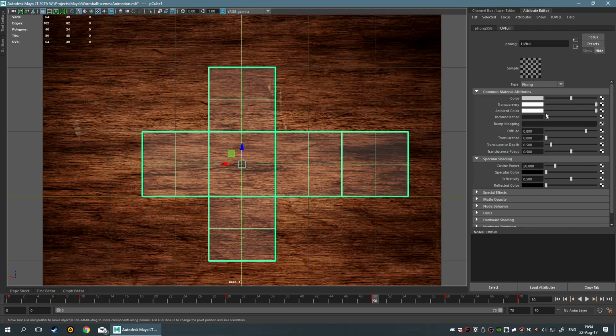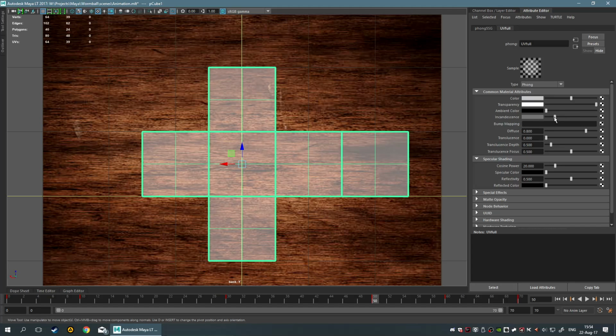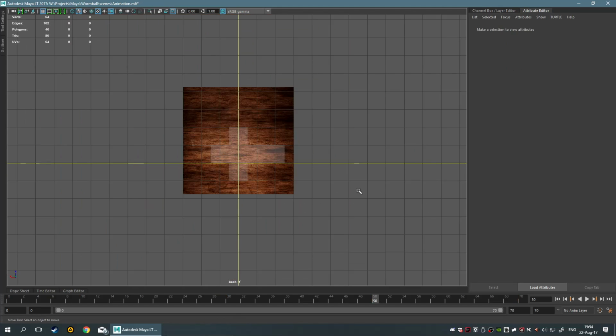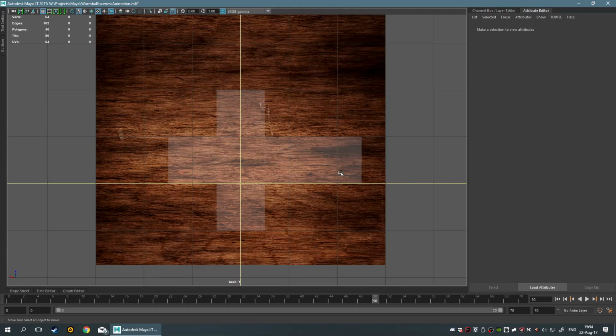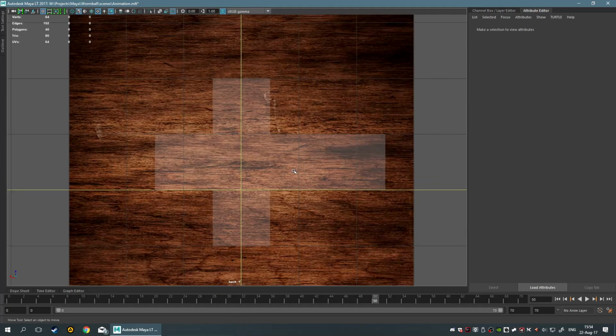Just more incandescent as well, like so. I don't need the ambient color that much. So here's what we're looking at. We've got our picture, and this way our cube is being projected. If we project this onto our cube, you will see this picture.